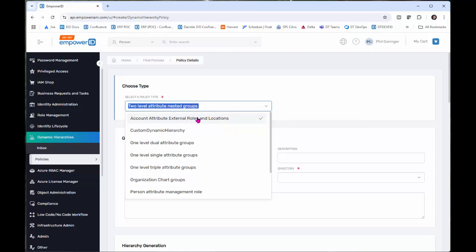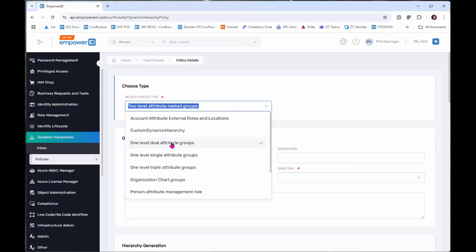Then the next type we have are for generating groups in the native environment, say Active Directory or Microsoft Entra ID. And we have different types we can do: single level, one level dual attribute groups, one level single attribute groups. So what this would be is if I wanted to create a group that was a combination of, say, the company and department, right?